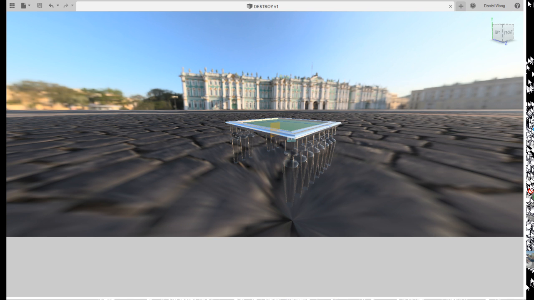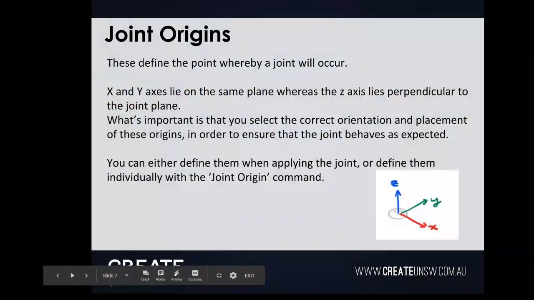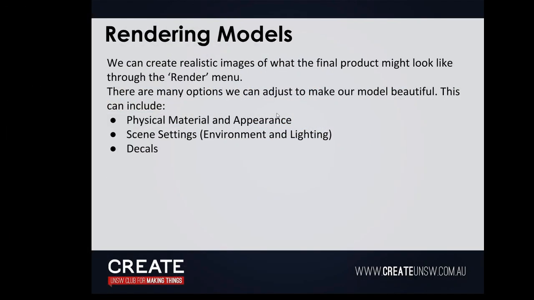Cool? So jumping back onto the slides here, because we had slides to start with. Yeah, so that was the rendering slides in case you want to read it. But the whole point of rendering is kind of more just to show off your model. Okay? Because obviously, when we create these physical models, you want to show what it looks like in the real world, right? You don't want to just model it and leave it at that, right?